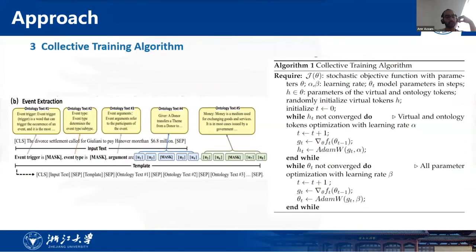Finally, I will introduce how to optimize the prompt. Note that those injected tokens from ontology transformation should be associated with the input sequence. Thus, we introduce collective training to optimize ontology tokens and input sequence. We re-initialize the ontology tokens with real-word embeddings and optimize those ontology tokens with the language model.